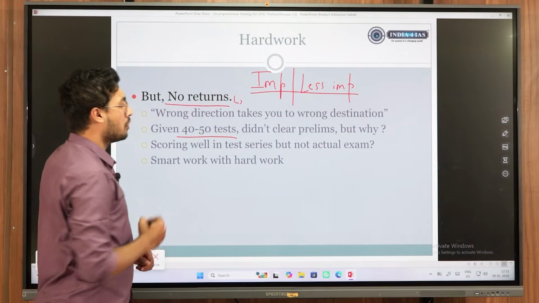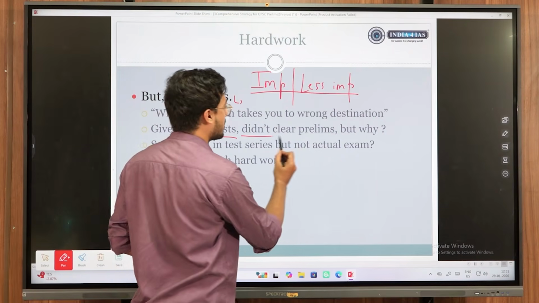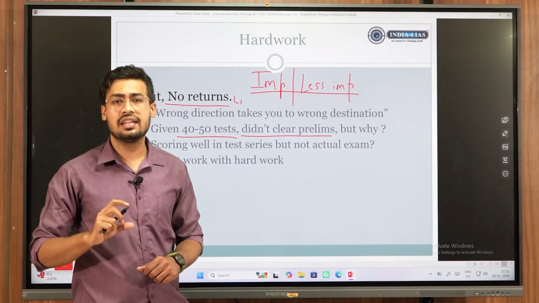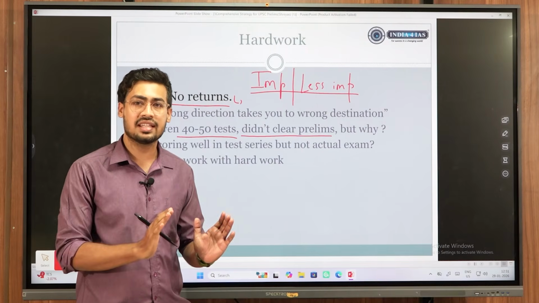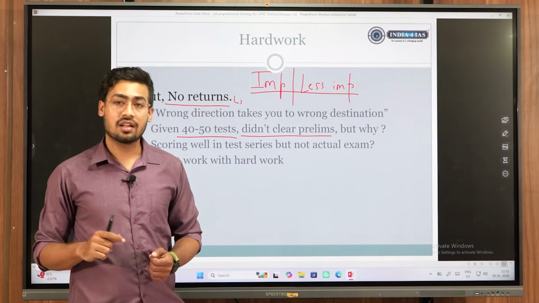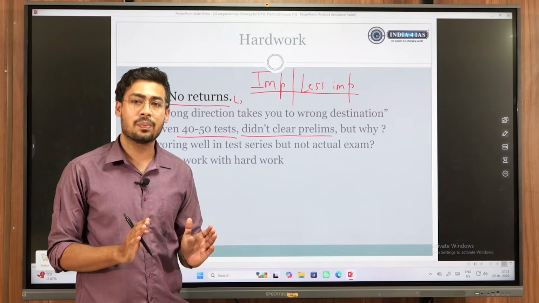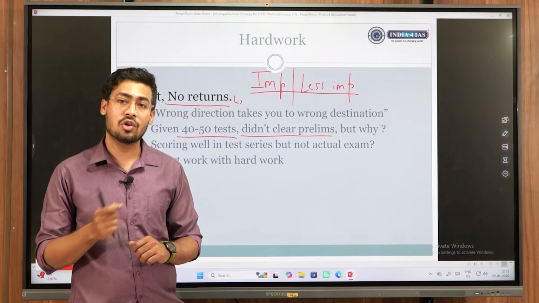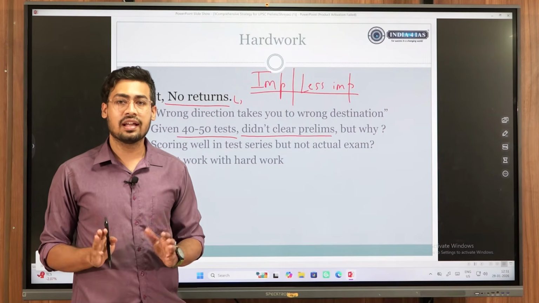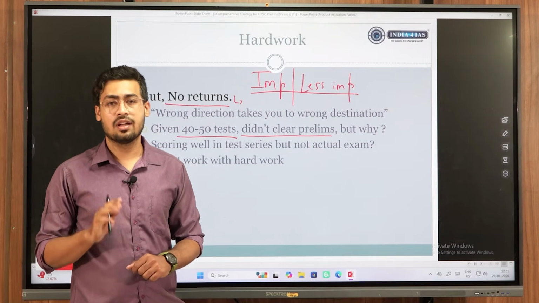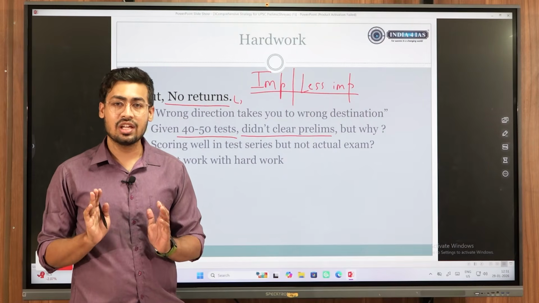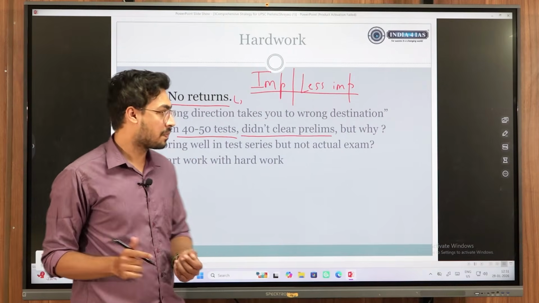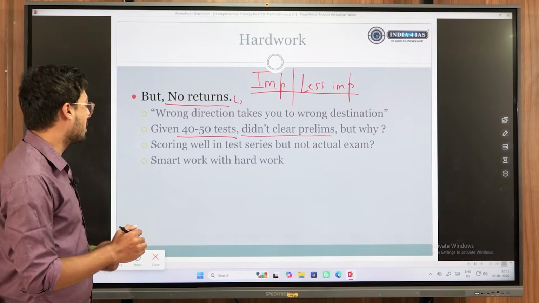Another reason why, despite putting in the effort, he might not be able to gain marks is that he is giving 40 to 50 tests but has not cleared prelims. So, why does this happen? Because there will be a certain degree of difference between the institute test series and the UPSC paper. So, there are aspirants who only give institute test papers and then attempt the UPSC paper, and they are not able to get the good marks they got in the institute papers. So, it is very important. I have suggested it even in the previous video that 1 week before the prelims, it is very important that you give only PYQs so that you are acclimated to the UPSC way of thinking. I will be talking about it as we go on.